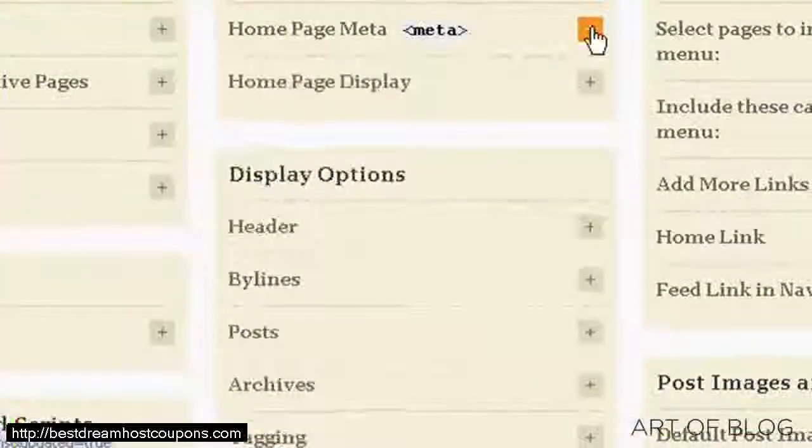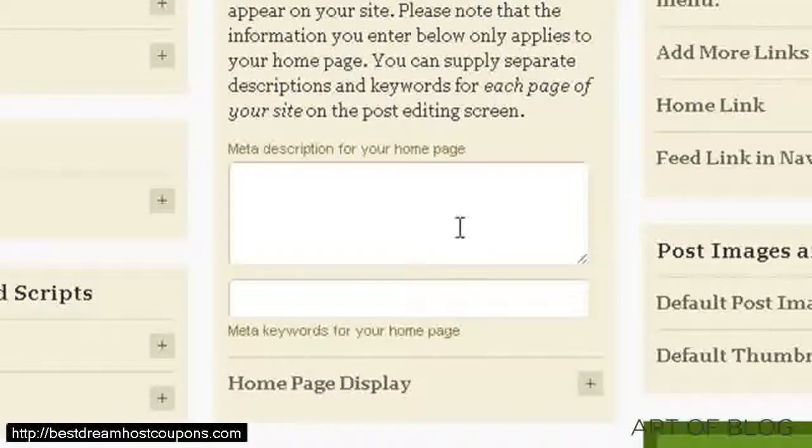Now, one other thing we want to look at really quickly here is the home page meta. A couple things here. You have a home page description, and then you have keywords. The keywords are basically just ways that your website is categorized. Search engines don't really use them for the most part. Like Google doesn't even recognize them anymore. Or I mean, it may, but it doesn't really factor them into search engine optimization or search engine rankings at all.